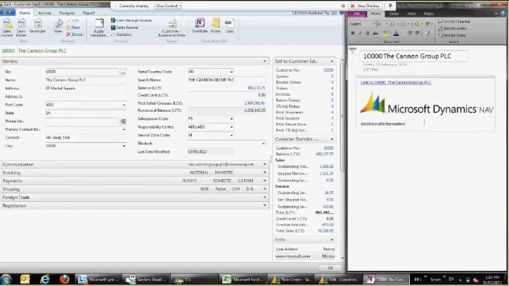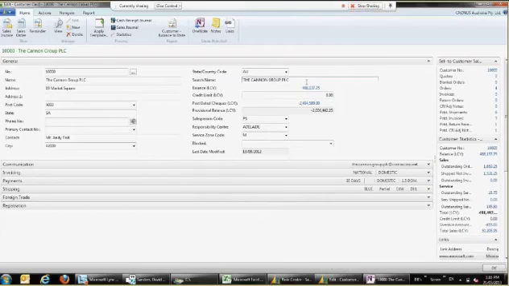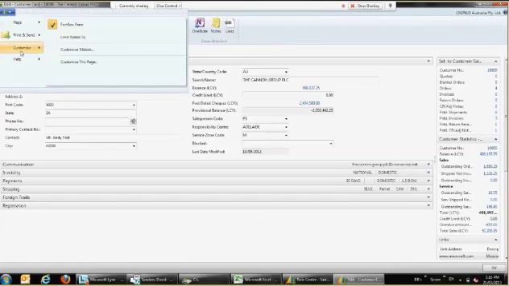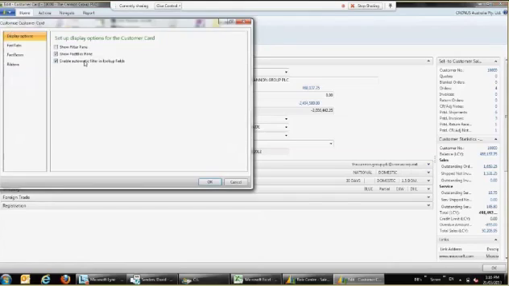OneNote is also an application which is available for Windows, iOS, Android, Windows Phone, and Symbian, which means you're able to use a mobile device to connect to this OneNote repository and make updates to it. So that's another real handy feature that's been added. When it comes to data entry, a new feature has been added.